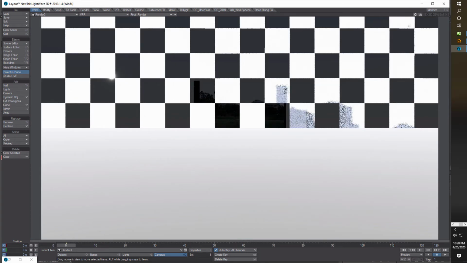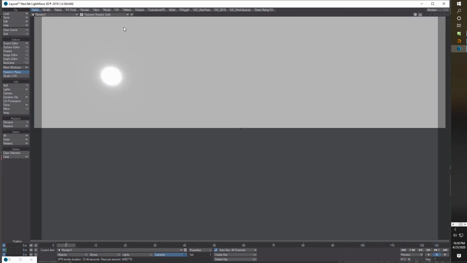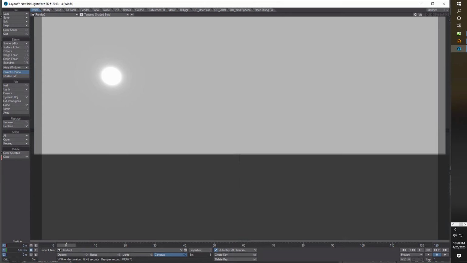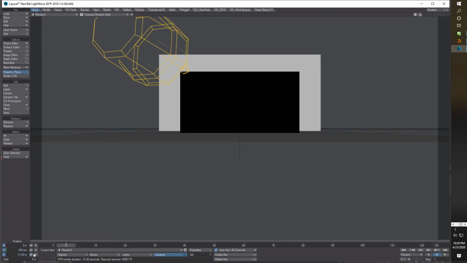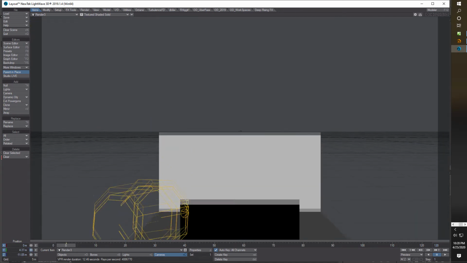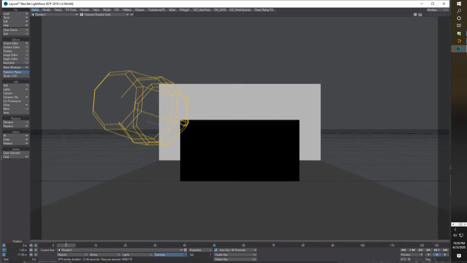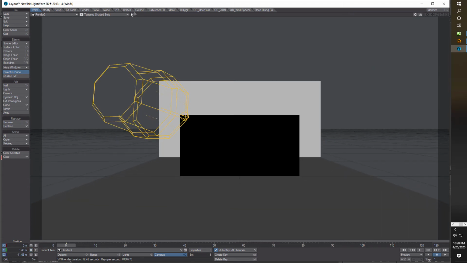Let me go into that camera and see what happens if I move around. I'm not even sure where I am. Let me get out of VPR for a second just so I can get my bearing. I'm really disoriented at the moment. So let me back up and then come up here. Okay, I see my scene, so I'll put myself there. And now let's see what happens if I go into VPR.